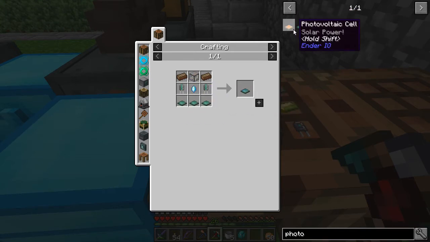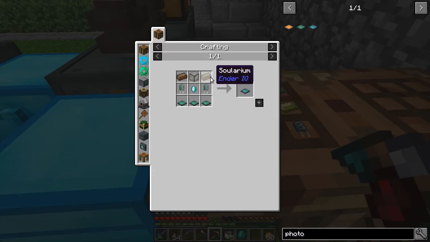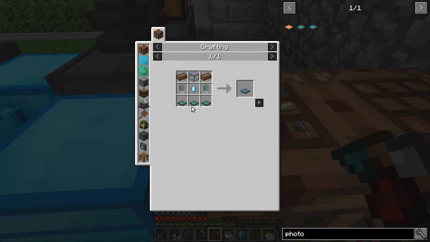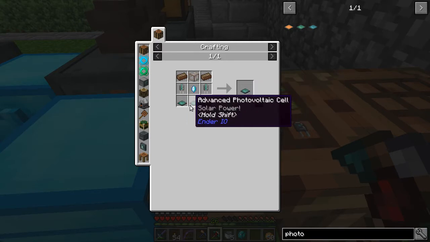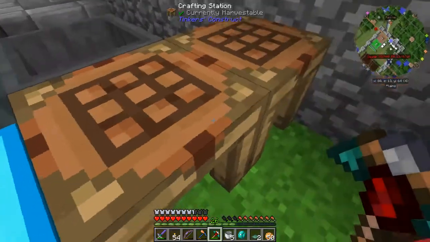So I've got to make 6 altogether. You take 3 of them, along with a couple of octadic capacitors and another ender crystal and some more of this fused quartz, and you basically got it, right? And so these are 160 RF per tick. So 3 of these is 120, right? So for 3 of these, you actually get the output that would be equivalent to 4 of them. So that's kind of a good thing that we want to see. But we're going to need these for sure. So we're going to make these for right now.